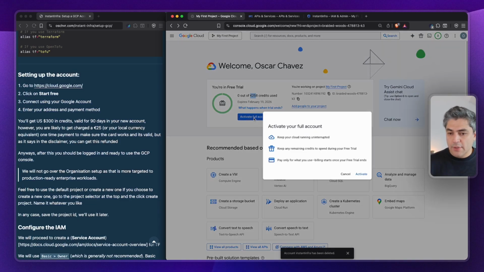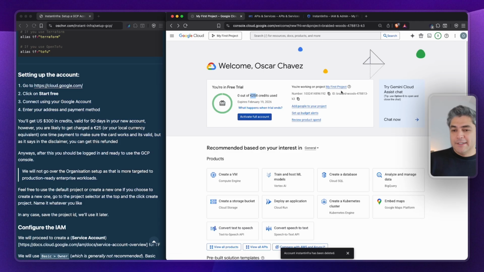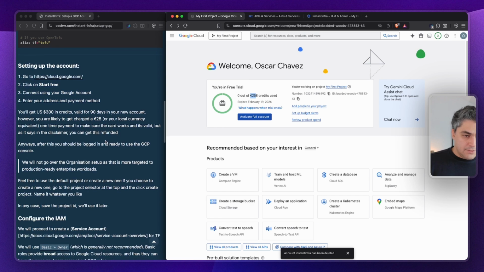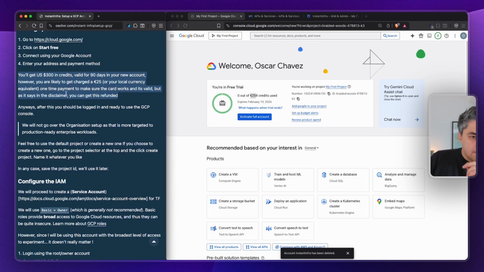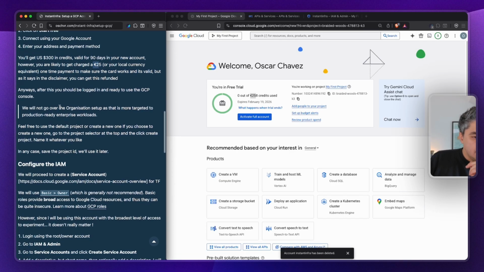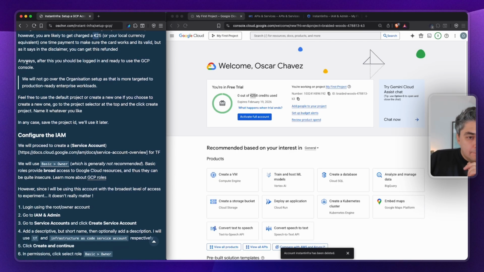If you wish to activate your full account, then you have to create a billing account and keep on doing things to make it production ready or enterprise ready, or for your business, whatever. So, as I said, you're gonna get a one-time charge. And then you should be logged in and ready to use the console.